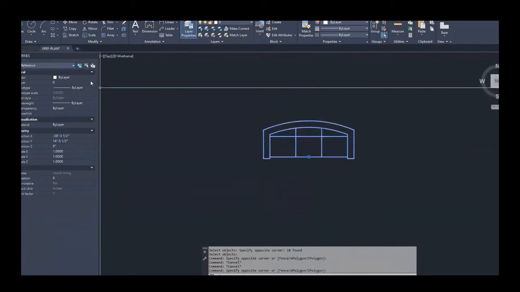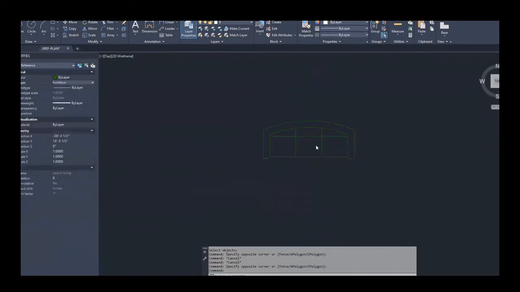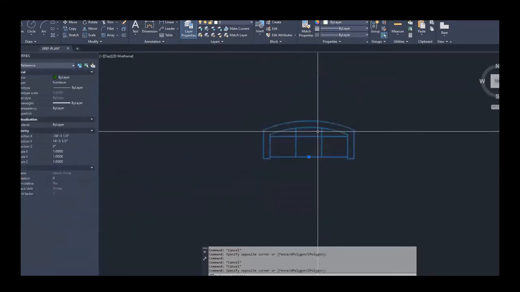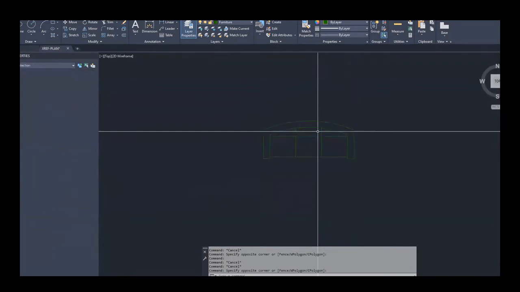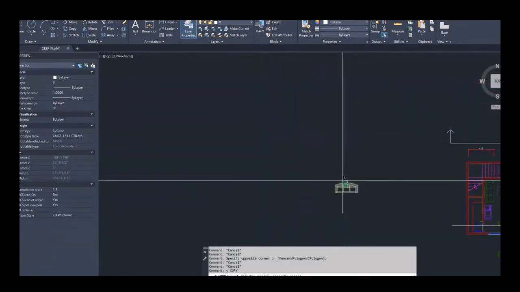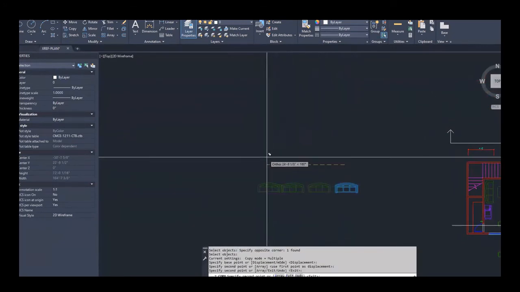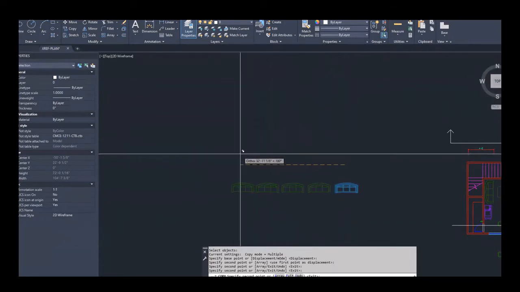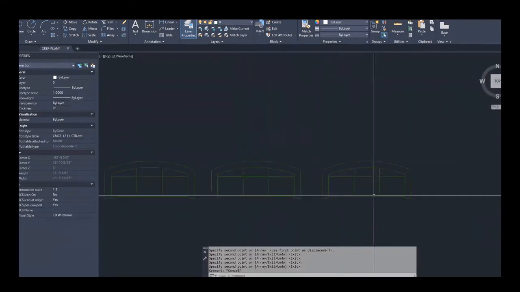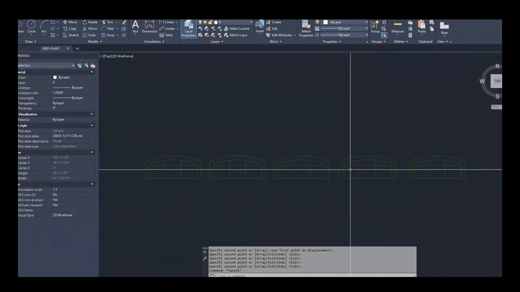Once you've selected the objects, click OK, and it will make the block, and it'll become one object. After that, you can move that block over to the correct layer that you want that block on. Obviously, if this is a couch, you should move it over to the furniture layer. That's also very important for controlling what's displayed on your CAD drawing. If you want to hide your furniture because there's way too much stuff on your drawing, and you want to just look at your walls, you can control it that way.